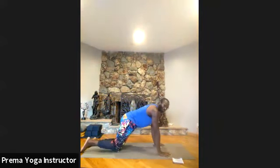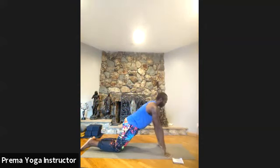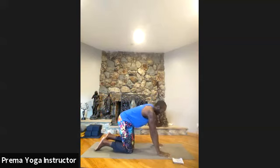Trying our best to keep those shoulders stacked over the wrists. All right, you can keep going just like that, or if you feel like you have a little bit more, you can walk those knees back a little bit more, making it a little bit more challenging, but we've got 10 seconds. 5, 4, 3, 2, 1, and time. All right. Finding that tabletop again.